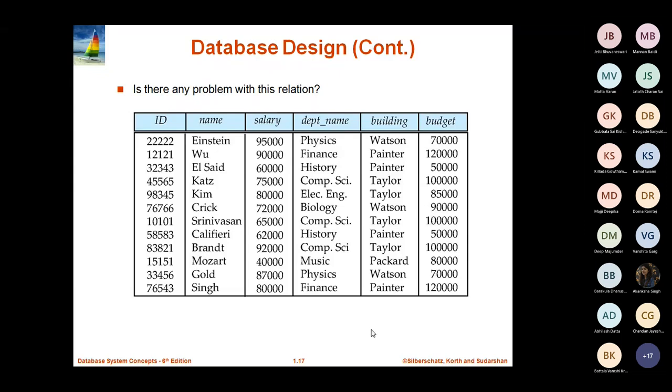That's what you mean, that every time the name physics as a department occurs with any one of these instructors, I am repeating the name of the building and the budget. So we are having a lot of redundancy in the data. That is what you mean, right? Yes. What is the problem with that, if there is redundancy like this? We are unnecessarily occupying more space. Any other issue? Let us focus on the redundancy, but other than occupying more space, is there any other issue?